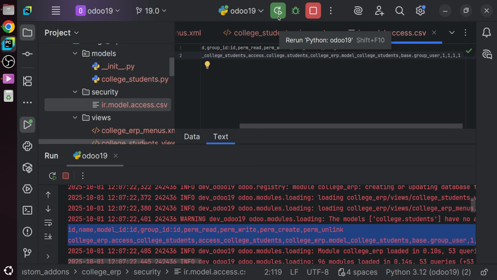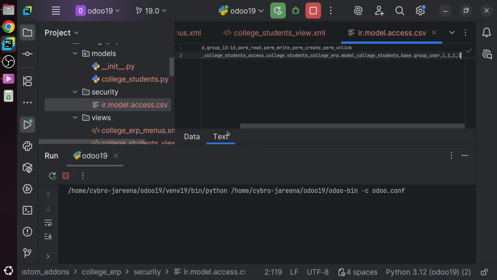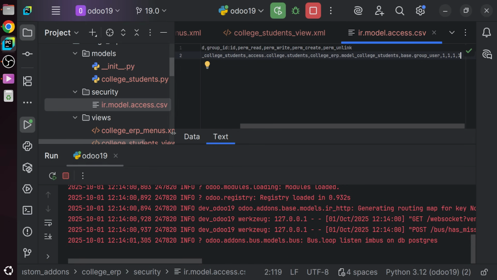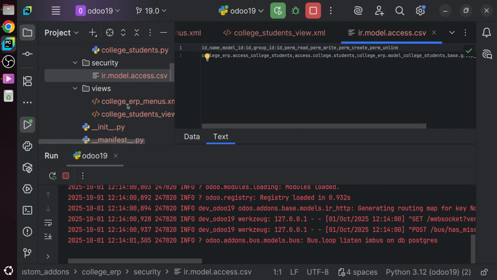Before running that, we also need to link the security groups in the manifest file. Let's see how to do that. If I'm simply running it and upgrading the module, I will not be able to find any further changes over there. Now let me link the ir.model.access.csv in the manifest file.